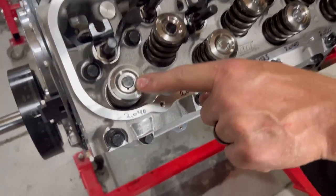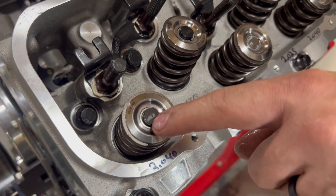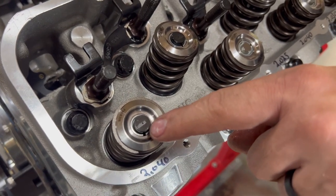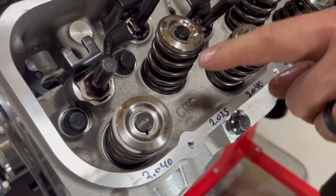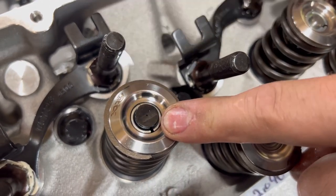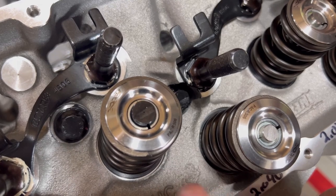In fact, I'll show you something real quick because we're actually going to put this back. We've been mocking it up off camera, and you can see here, because it left a pretty nice mark. You can see that imprint that it left right there. That is the sweep of the rocker arm with the correct length push rod. And there's the intake. It's a little farther over this way.